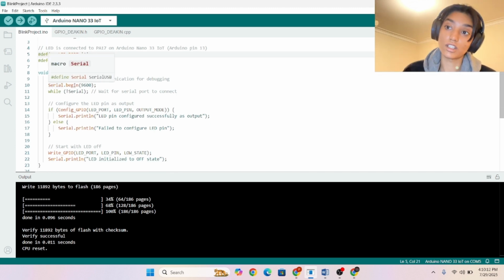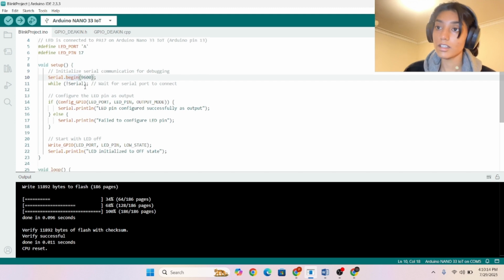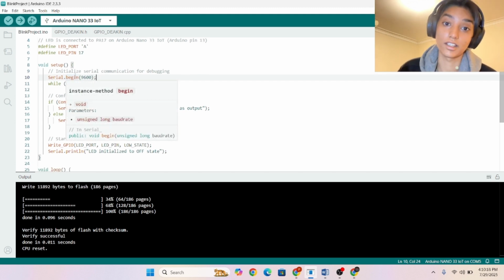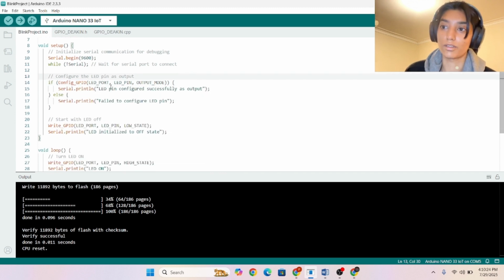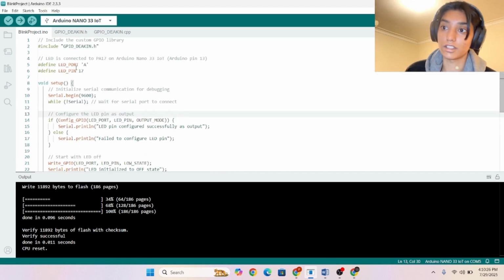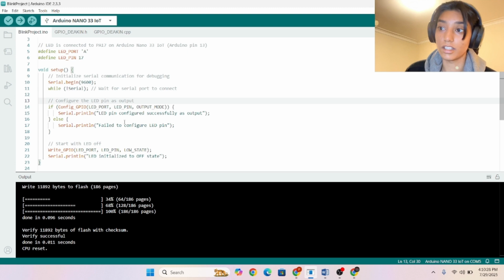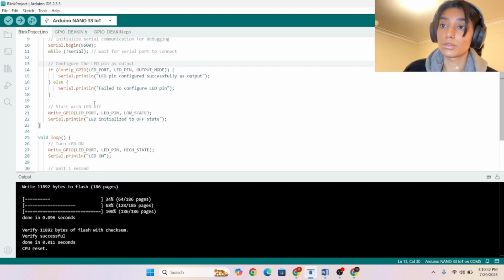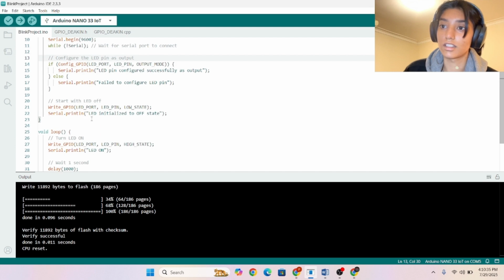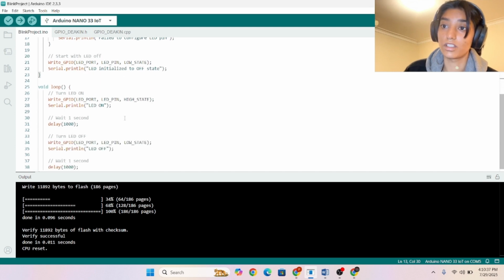Now we are initializing serial communication at the rate of 9600, and after that we are telling it what kind of configuration, it's accessing the values from here, reading those values out, writing those values out, and again writing it and printing on the serial monitor, and it's going in a loop.